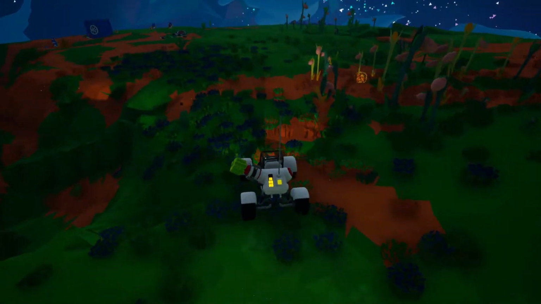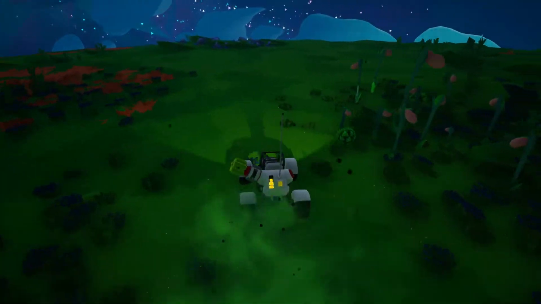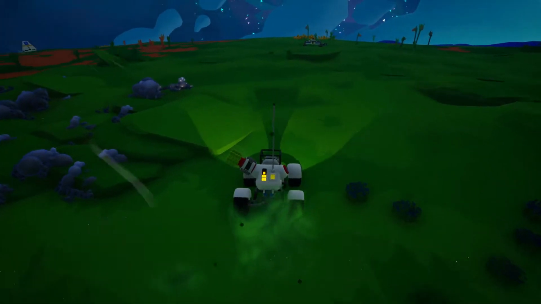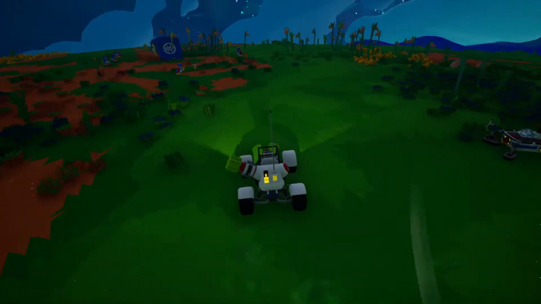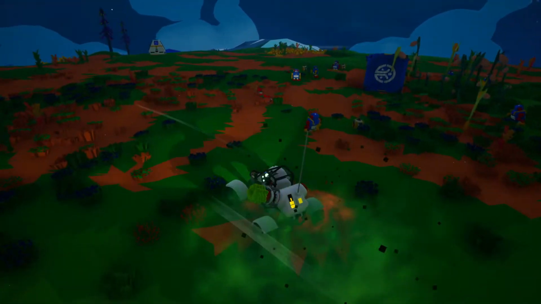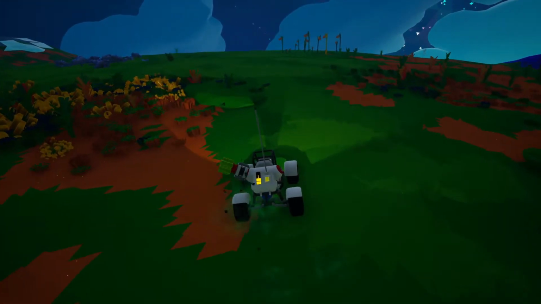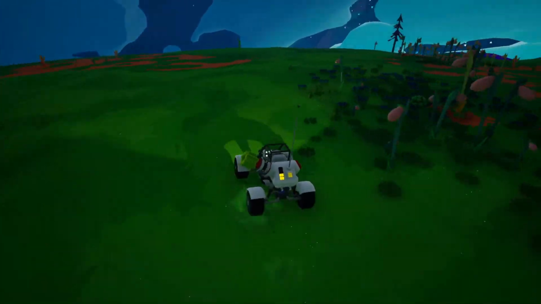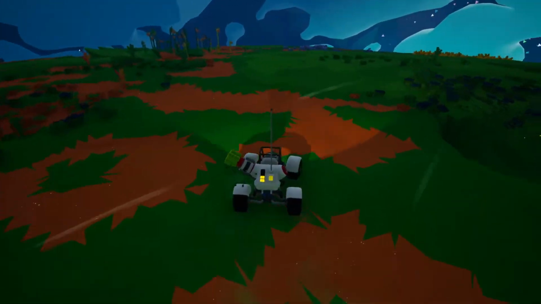So some things to note about the buggy. As you can see, it's got a battery meter on the back. When that runs out, it'll need to recharge. Once you're out of the buggy, it will provide oxygen but not power, so you can't use it as a base for machines out in the wild or anything like that. But you can use it as a permanent oxygen tether, and as far as I can work out, it doesn't take any of the battery life once you're not in it, but it will still provide oxygen, which is good.